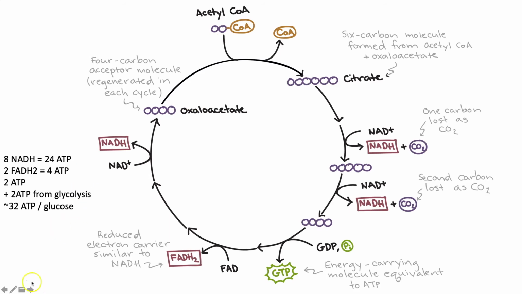Now, if you recall, if we took one glucose molecule, we get 2 acetyl-CoAs. So you go through this whole process twice, okay, which generates 8 NADHs, 2 FADH2s, and 2 ATP, okay? So if we add all of that up, we end up with 32 ATP, and then if we include from acetyl-CoA and glycolysis, the NADHs from that as well, then we end up with 40 ATP minus the 2 that we had to use to break glucose. And so that's where we actually end up with our 38 ATP, okay?